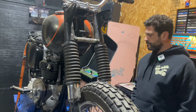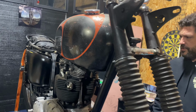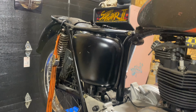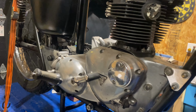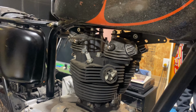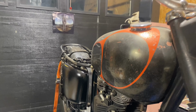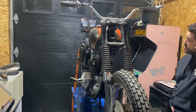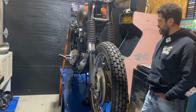My dad, with a little bit of my help, rebuilt the engine, and I took it right down. He had to use a razor blade to strip all the paint and stuff, and we just got the engine in not too long ago. Now that the Norton is all running, I just have to get the oil lines set up and do the electrical, and then I'm off to the races, I hope.